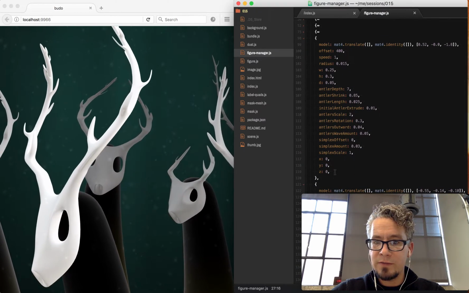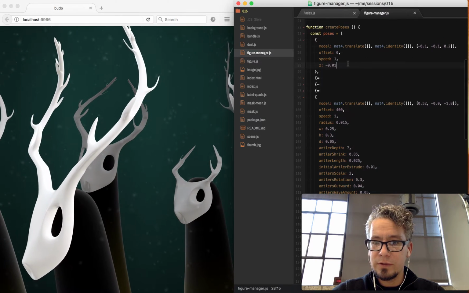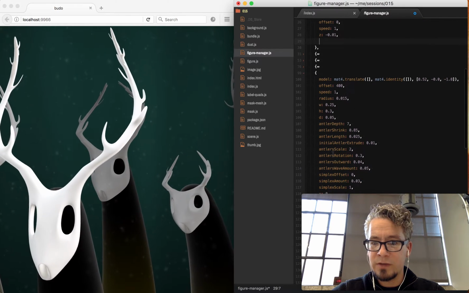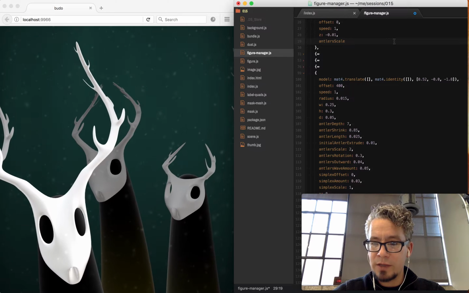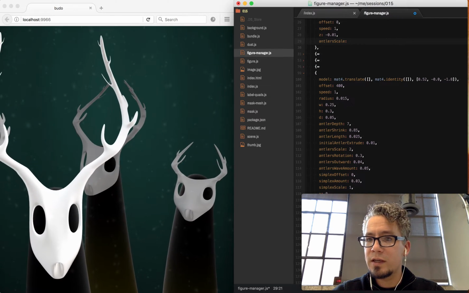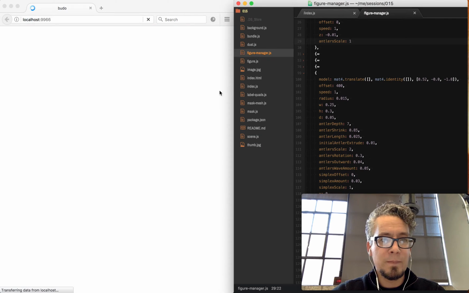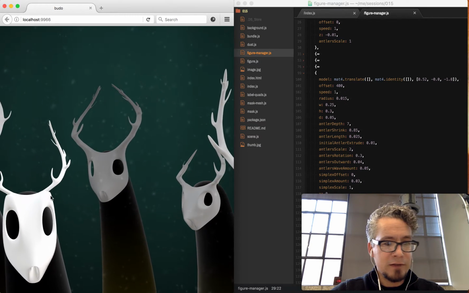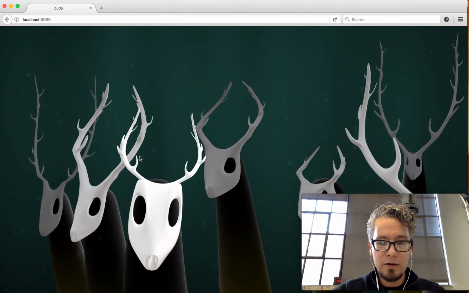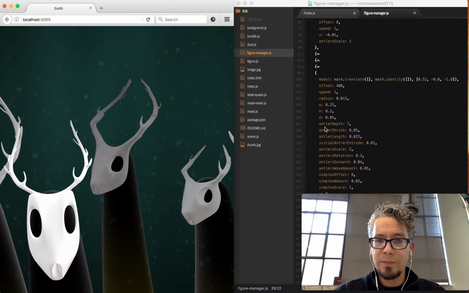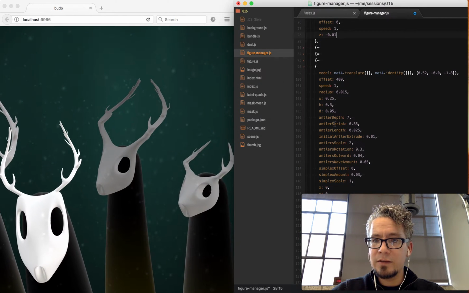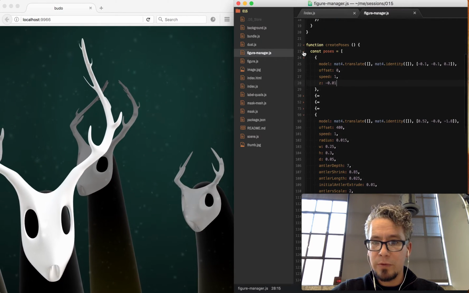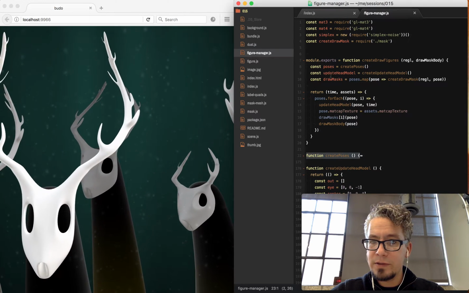So this first one's the default antler dude. So you can see if I change this, let's find an interesting one, antler scale. So antler scale I've set to 2, so let's set it to 1 here and save. So this takes a second. And you can see the scale of the antlers, this little dude right here, is smaller based on that property. So I can go through and create this manifest of different poses and where they go and have it all digested based on my program. So let's collapse down create poses.